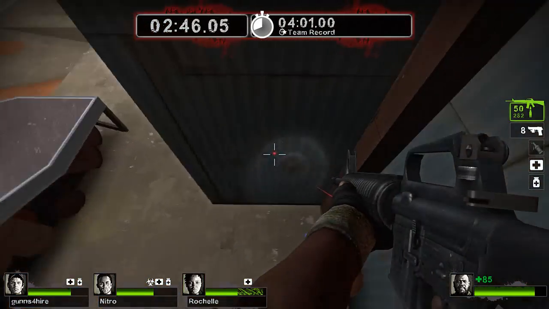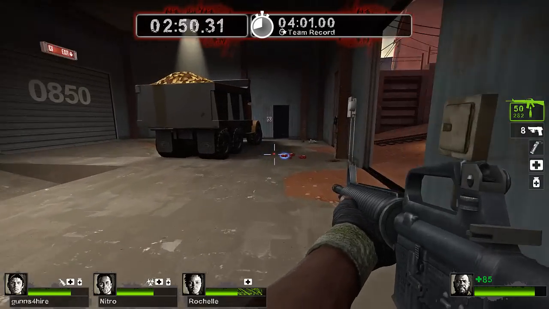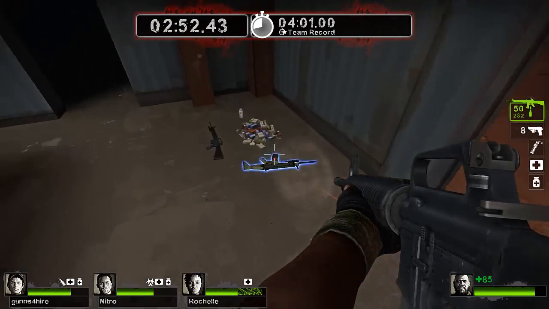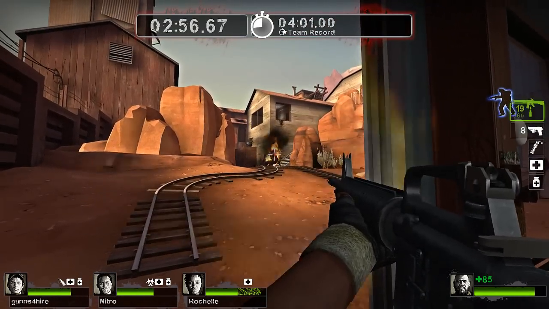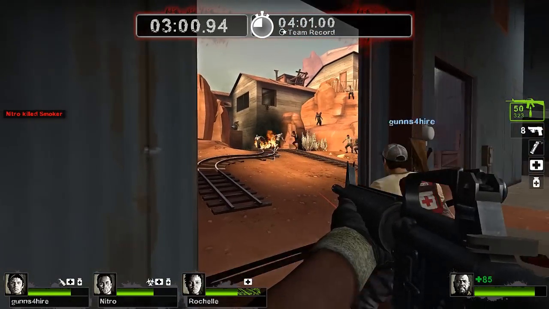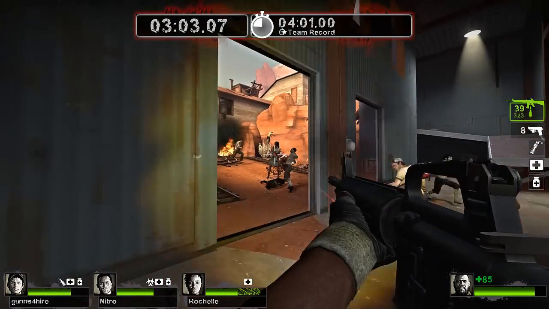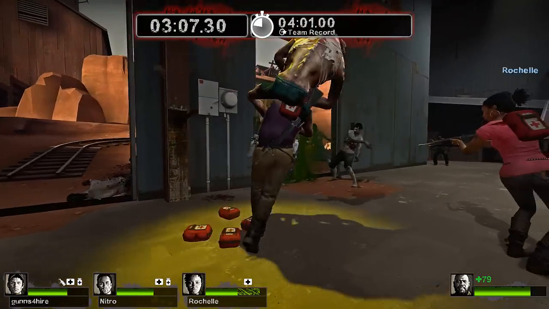All right. Falling back, trying to get more stuff. Yeah, there's stuff in the corner. Molotovs. I'm getting a pipe bomb. Molotov. I'm gonna get some ammo. Tank's coming. Tank. You got him. Oh, it's another one. Whoa, is that another tank? No, it's not. I thought it was. Jockey coming in. I think there's another tank. Yeah, it's another tank.